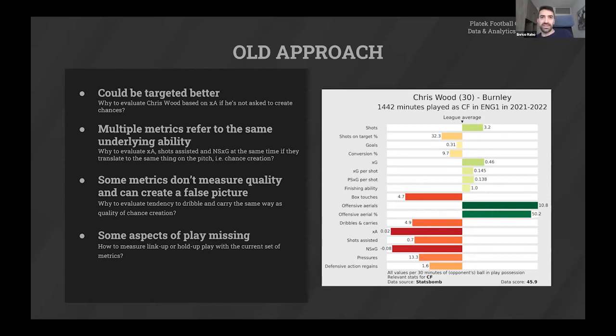But that covering defender is not tasked with making a lot of tackles or interceptions, he is more the guy that should be covering spaces and making sure that the opponent does not play into his area of action. So we try to add some metrics that tell us more about the context and what a player is doing, or is asked to do. So things that traditional stats and metrics are not yet measuring or counting.